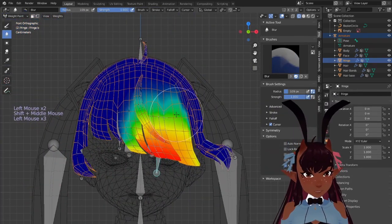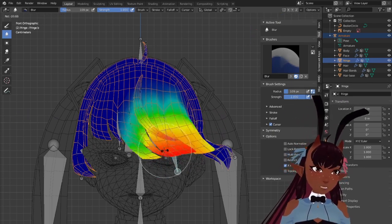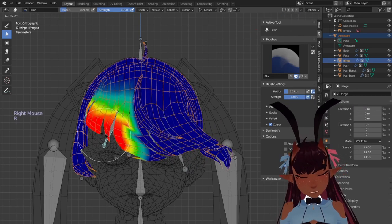Alright. Move that and move like this, which is a lot smoother than what it was before. And this part now.